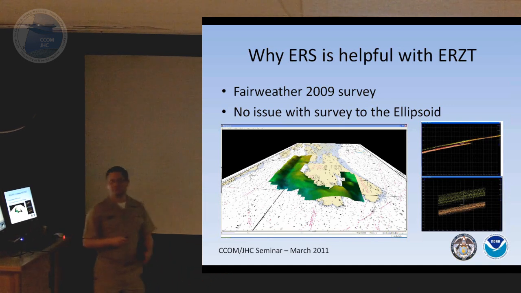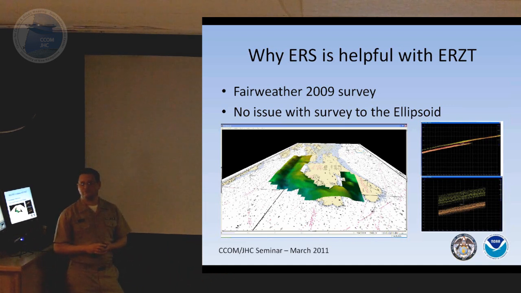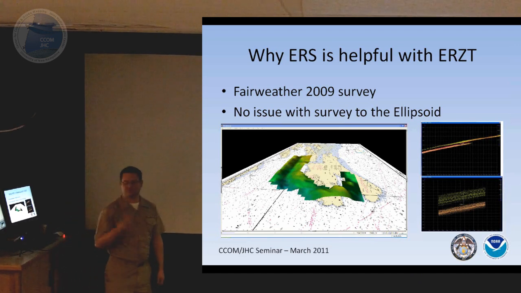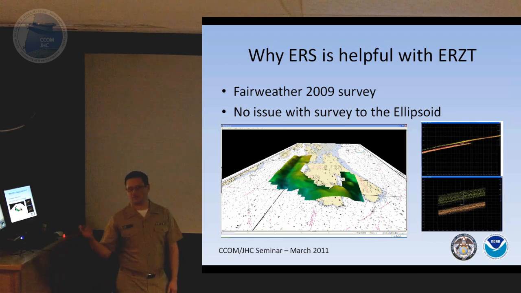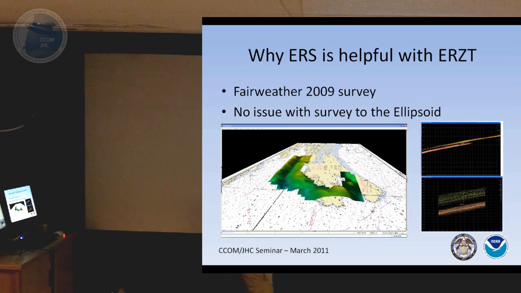For your surveys in Alaska, did you use a single base station, or did you have a network of, say, 4 stations? This is in reference to the tide. Yeah, I realized that, but I was wondering. Depends on the GPS survey. In some places you have enough stations to do a network, but a lot of the time we end up using a single station. So there's no ERS information in this picture? Correct. This is all tide related. This right here is the ERZT surface that I created using this data, but there's no VDatum to compare it to. So the question is, could this replace VDatum in this place?